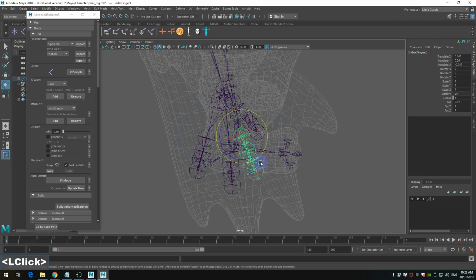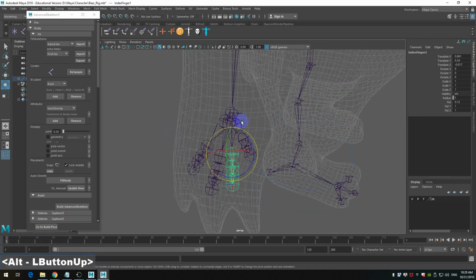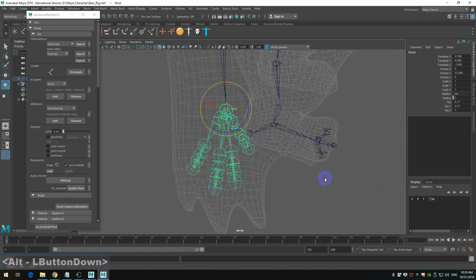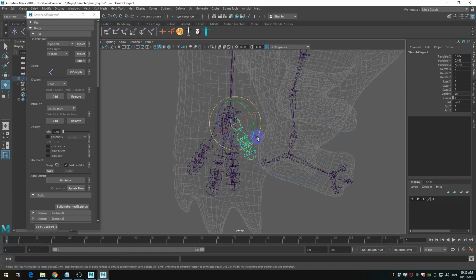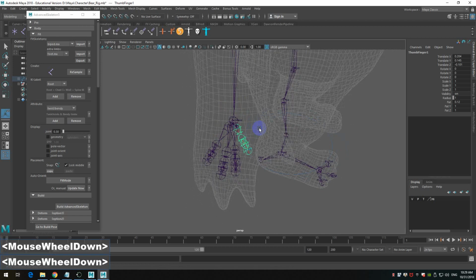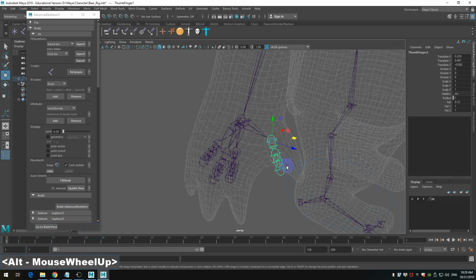You could try it like this. Let's see what kind of problems we're gonna get in a bit. And then we move this. You rotate.